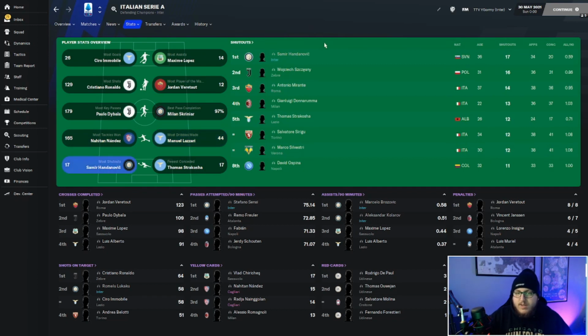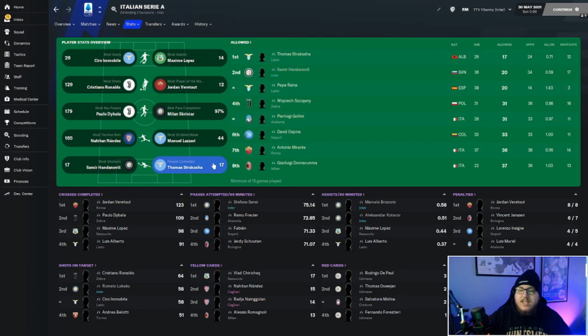Most shutouts, however, Samir Handanovic had the most shutouts with 17. And fewest conceded, he had 20 goals conceded on the season. Finished in second, right behind Thomas Strakosha, who's also a very, very solid goalkeeper.